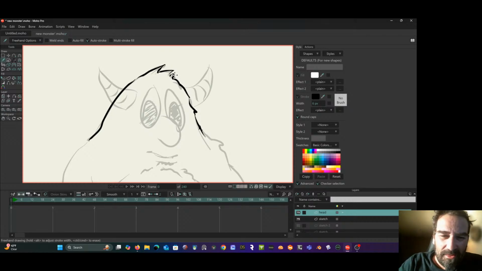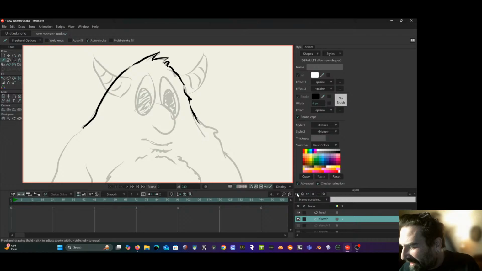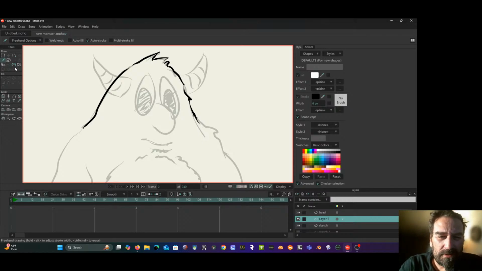But let's say this is his head, and I do this in other programs, and this is no big revelation or anything, but I'll go and throw in a color layer, and I did this a lot in Blender, using a grease pencil, and having a different color layer that is not connected at all to your inking layer. Why didn't I always do this? I don't know.